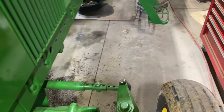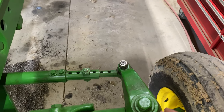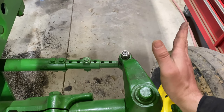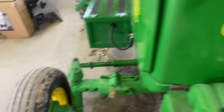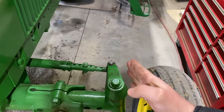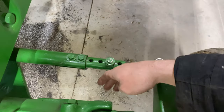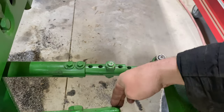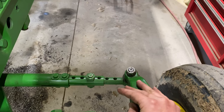Okay, well, on to the tractor project here. And we'll come back to the painting when we're done with this one, hopefully. What I want to do is see if I can move this piece out a little bit. If you look at this side, that side there is pointing out. This side is pointing in. And the problem with this is it's hitting right down here when you turn all the way. So it's hitting this piece right here up against there, and I don't like that. So we're going to see if we can adjust it out, maybe an inch or so.